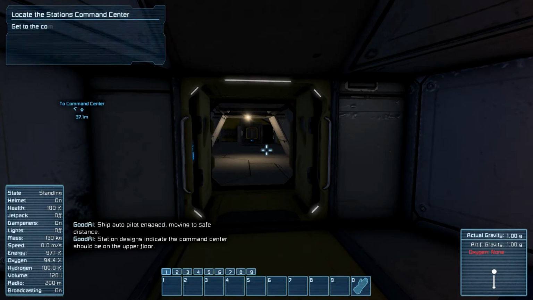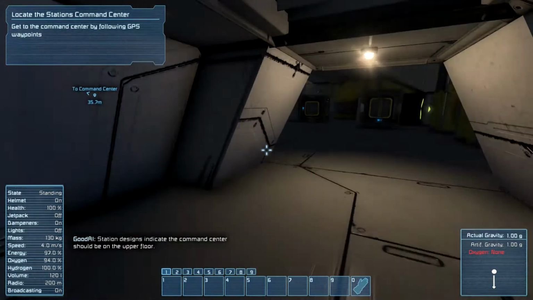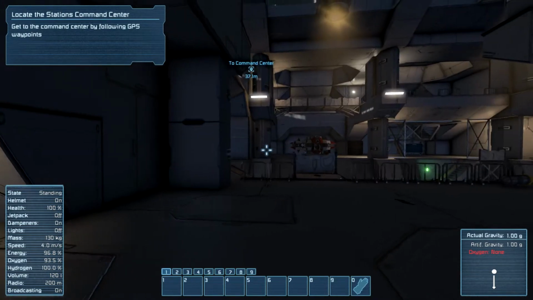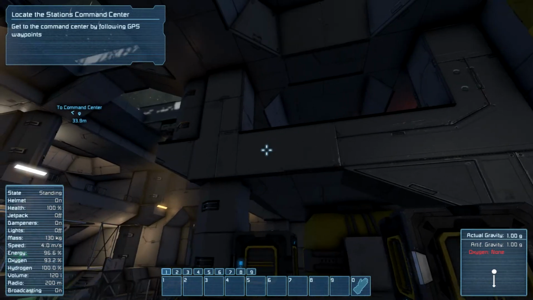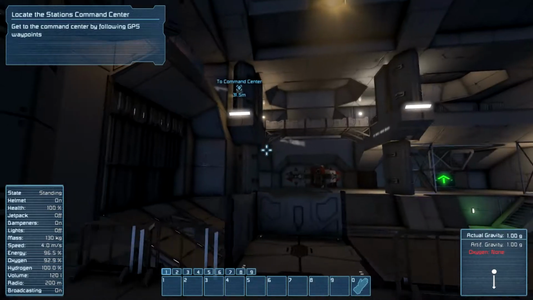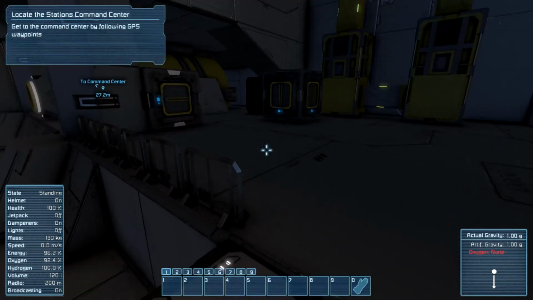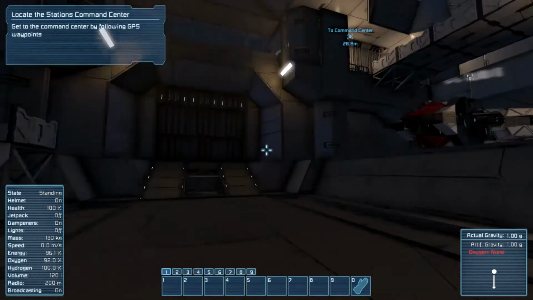Station designs indicate command center should be in the upper floor. Okay. Oxygen seems to be doing okay. Whoa, sparks flying. Oh, that's from the solar panels up there. Wow. Yeah, they really did an amazing job on the particles, didn't they? Okay, wow, that ship has seen better days. Must be their drone bay, I guess.